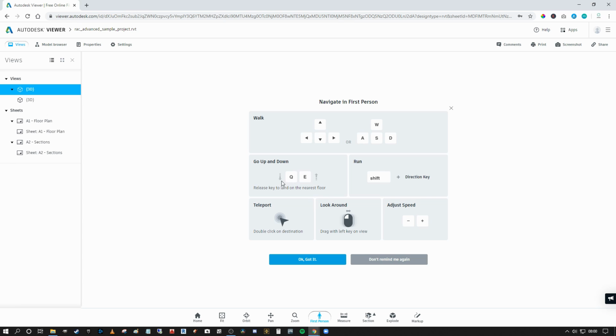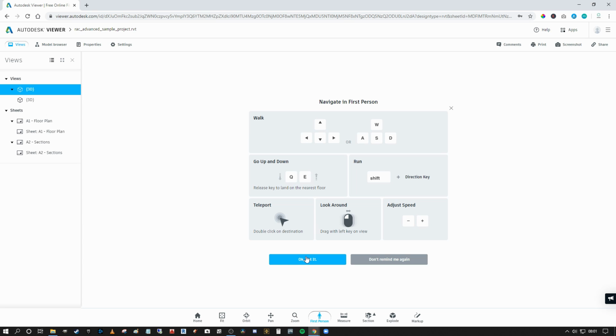So you can press Q to go down and E to go up. And when you release the key, it will snap to the nearest floor level. So if you have multiple levels already set up, it'll snap up to them, okay? And then you can use your arrow keys or your WASD keys, like gaming, to walk around. So the combination of WASD and your look around gives you greater control of how you view the model. You can also double click a space and it'll teleport you there.